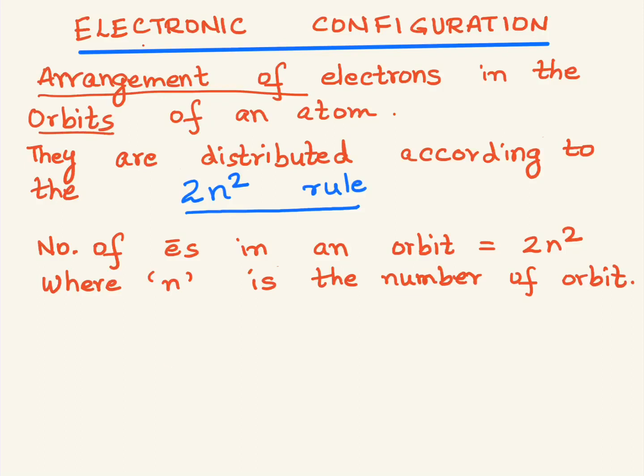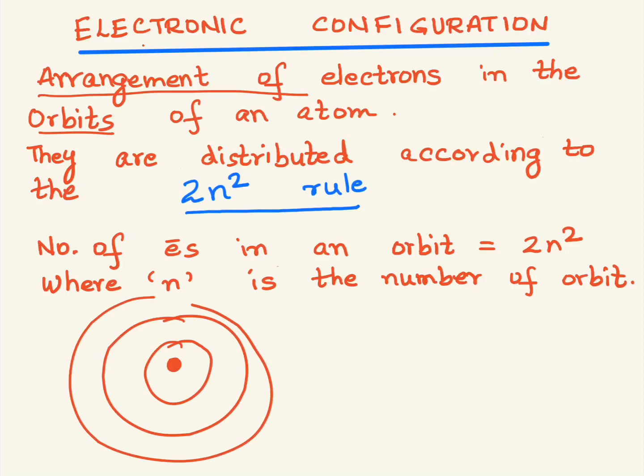Now, if you again recall, we had mentioned according to the Bohr's concept, there's a nucleus and we have these circular orbits around the nucleus. Just like you have different classes in a school. You have class 1, class 2, class 3 and so on. Now, each class has its limitation. Each school has its limitations. It says, okay, we will take 20 students only maximum in a class. Another school says, okay, we will take maximum 40 students in a class.